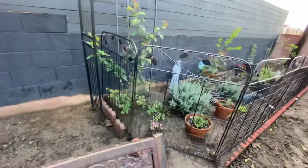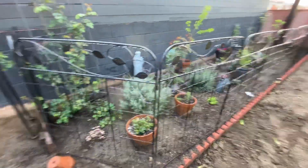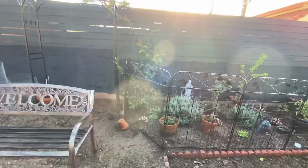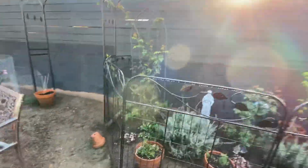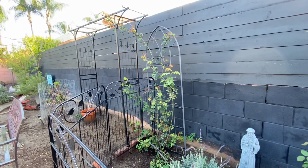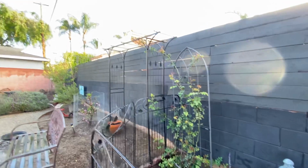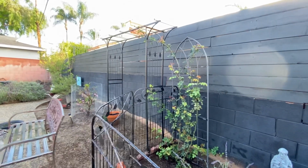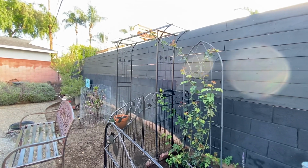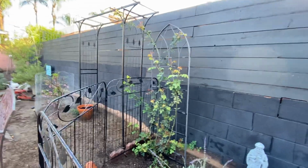And then, of course, over here, a fence to protect from the evil ones. This is my climbing rose, which is starting to climb up. It's got a trellis, and then I said, oh, it's really climbing. So I've got the arbor. Hopefully it will go over the arbor and meet the clematis on the other side. Again, I'm so sorry about the pronunciation. I'm terrible at pronouncing things.